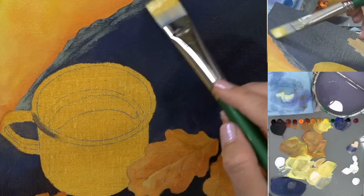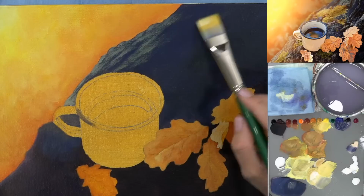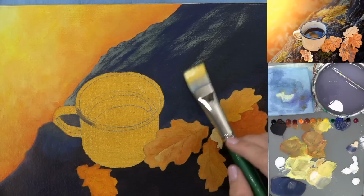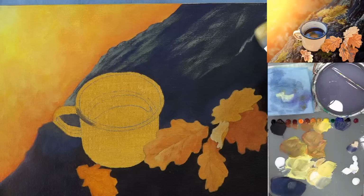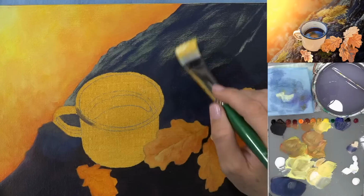And as I get up here, I'm doing zigzaggy kind of lines. Let's go ahead and do some up here. This brush is actually doing a pretty good job, so I'm just going to stick with it. Just use whatever brush works for you. So if you have a way of doing this that you've found works for you, just go ahead and do that. It's all about figuring out your own style with acrylics, painting in general.